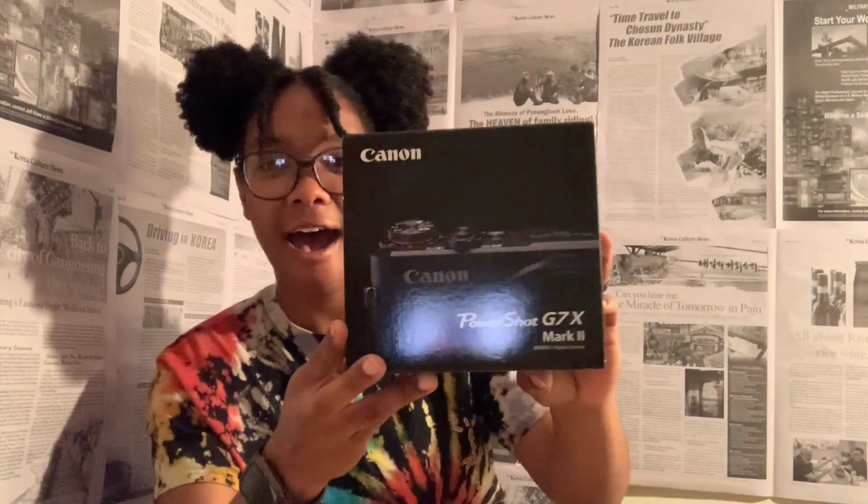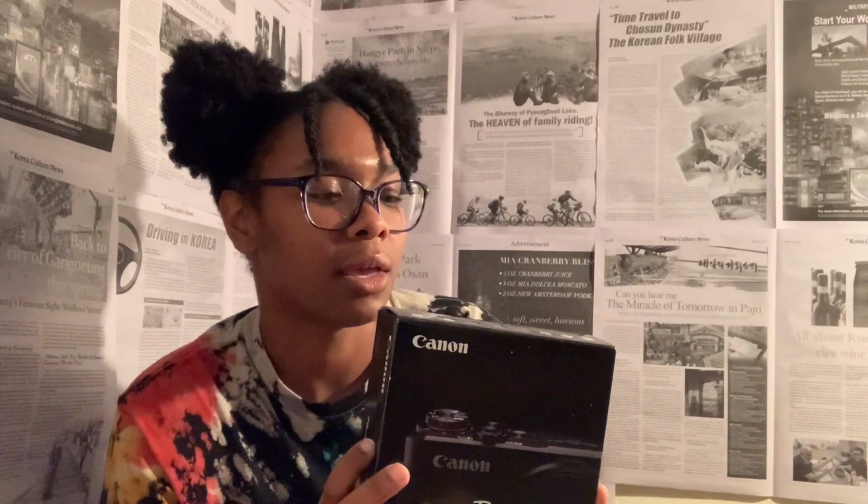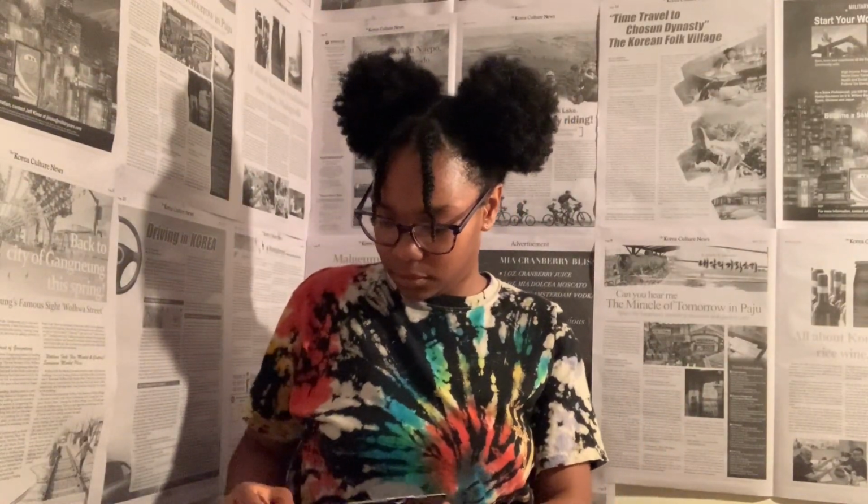All right, y'all. This is the moment we've all been waiting for. The camera. I realized I did not even tell y'all what camera I got. All I said was Canon. So it's a Canon PowerShot G7X Mark II. I definitely did my research before even getting this camera. Although I still don't know like all the specs to it. But I'm a fast learner, so I'm definitely excited to use this. Directions. No one needs that. I'm kidding, I actually probably do need to read the directions.